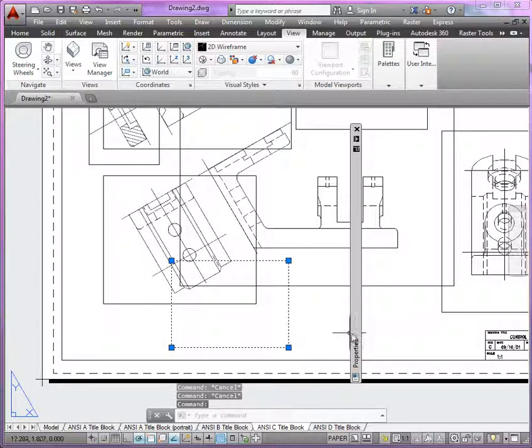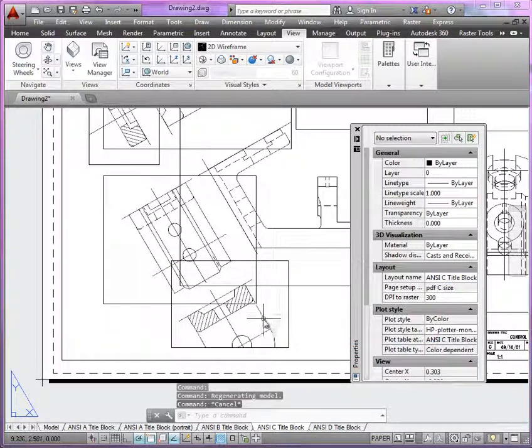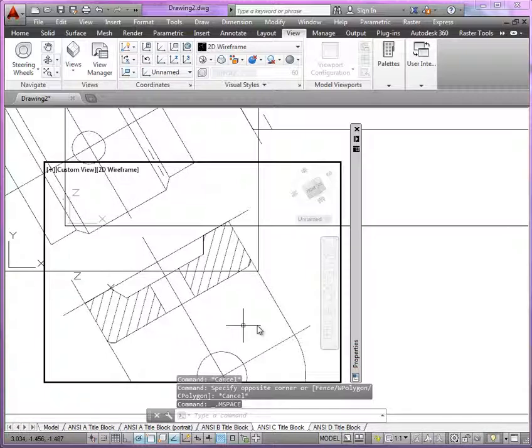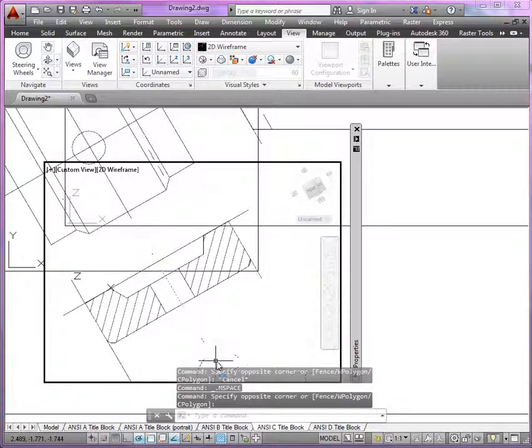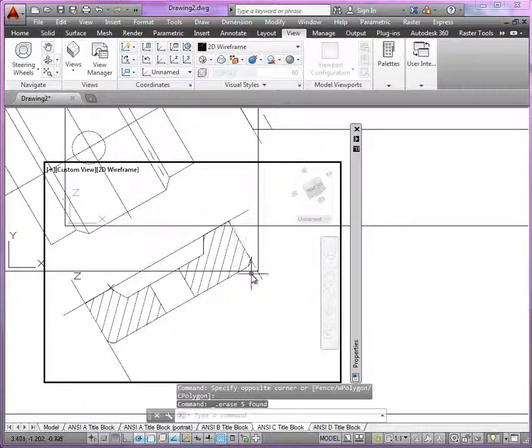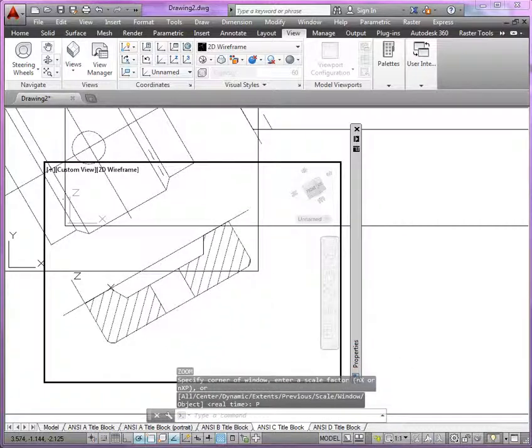Let's do that one at a time. There we go. So we can look at this one here, the section view, and clean this one up too. Oops, let's undo the zoom. Make sure we lock that viewport.